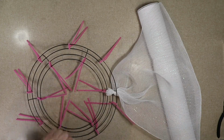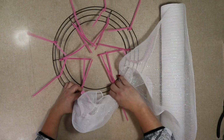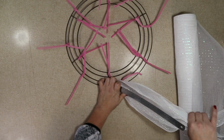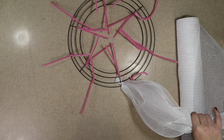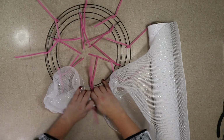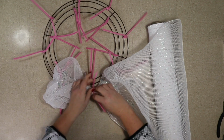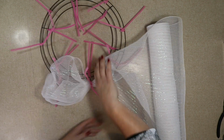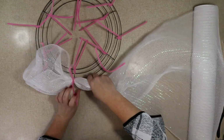And you don't necessarily have to do a base of 21-inch mesh. You can always do just ruffles. And there I was measuring it to see that I was pulling at 12 inches, just to make sure. As I'm going around, I'm looking at the first poof, because you can get an idea of how much you've pulled off after you make the poof, if it's bigger or smaller.